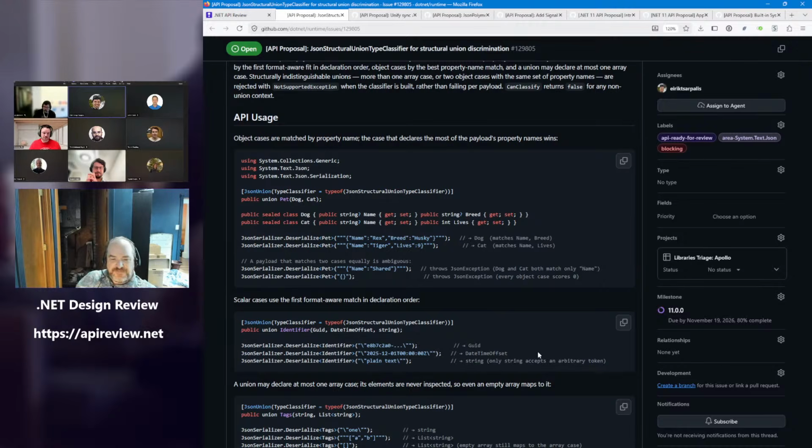No, in the sense that, basically the way STJ works, you have to backtrack. For the purposes of classification, you need to checkpoint your JSON reader and classify based on a copy. And once a decision is taken, then you fall back to using the checkpointed reader.